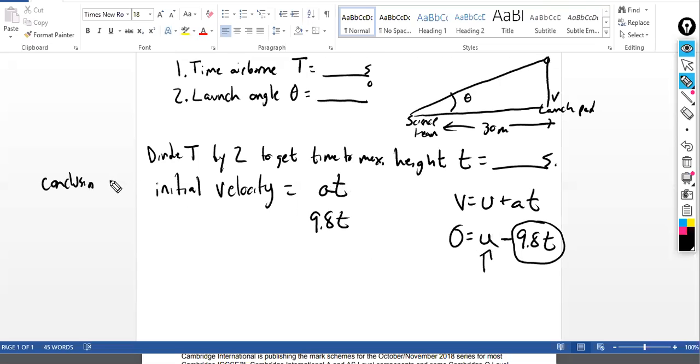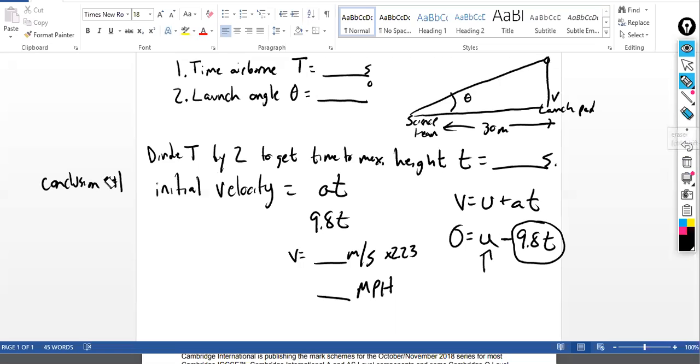Conclusion number 1, the initial velocity, it's just calculated as 9.8 t. That's going to give you the velocity in meters per second because 9.8 is meters per second squared. So we multiply it by seconds, that cancels out. We get a velocity. Also, report it in miles per hour. And the way to calculate that is just to multiply your initial velocity by 2.23. Then it turns it into miles per hour. Okay, so that's conclusion 1. Pause the video now and rewind it if you still need to look at this for a moment or two longer. I'm going to move on to the next conclusion.